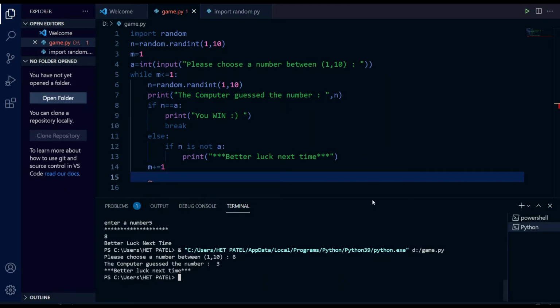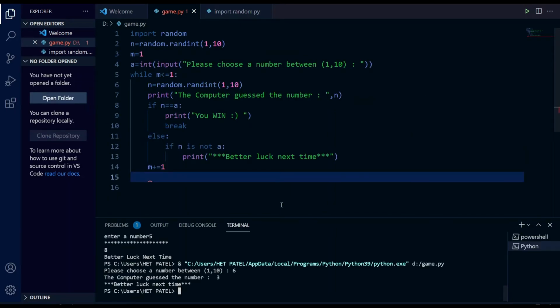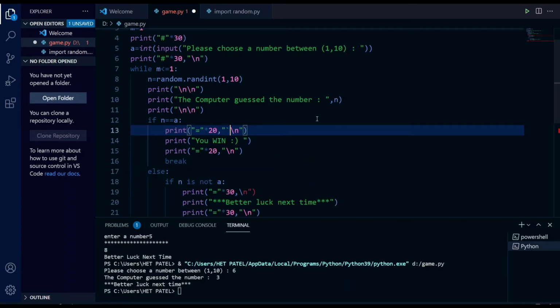But you know, all these things are looking congested, so we'll design it, right? How will we design it? We'll use some space, and some marks like equal signs and hyphens, and using that we'll design. Okay, so I have added some more lines, like I've just printed some stars, hashtags and all things to make our program attractive and beautiful.